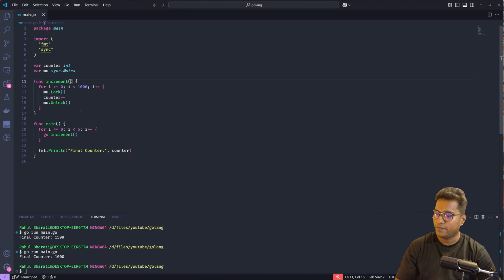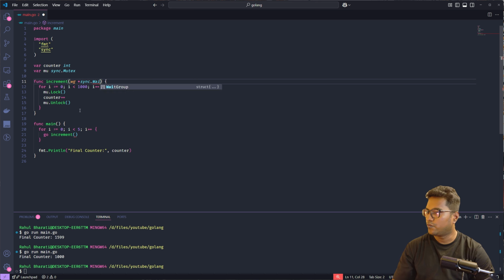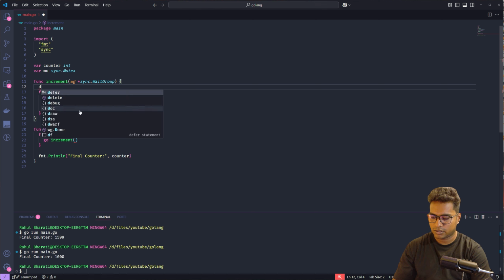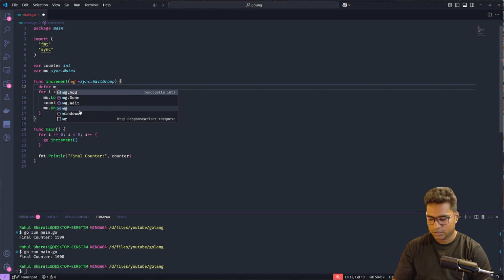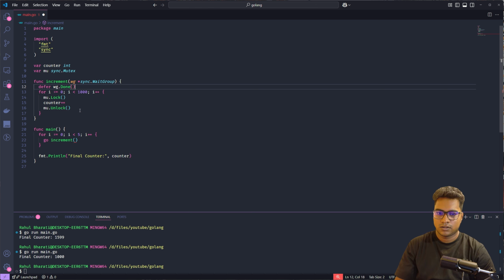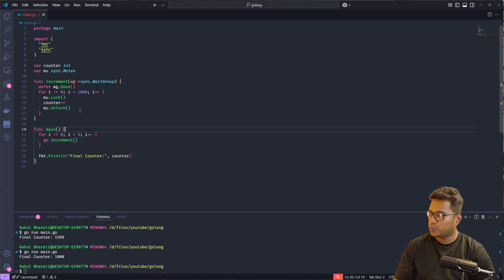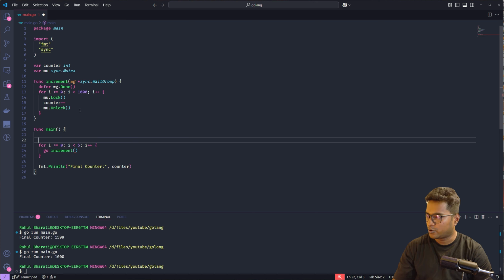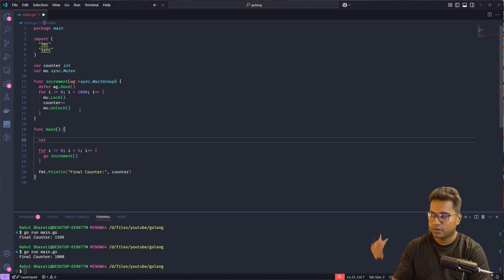So to do that, let's start by adding a wait group to the increment. We just do sync.WaitGroup, and here we defer the wg.Done, and I think that should be enough. But we also need to create a wait group so that it can be passed to the increment function.